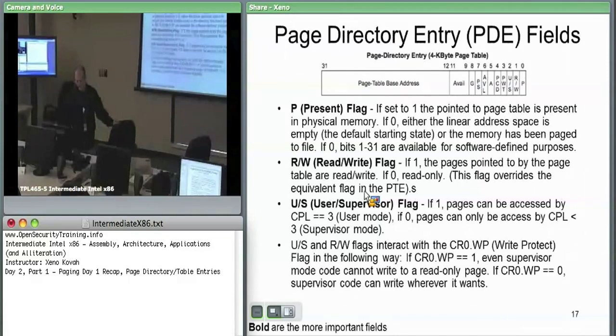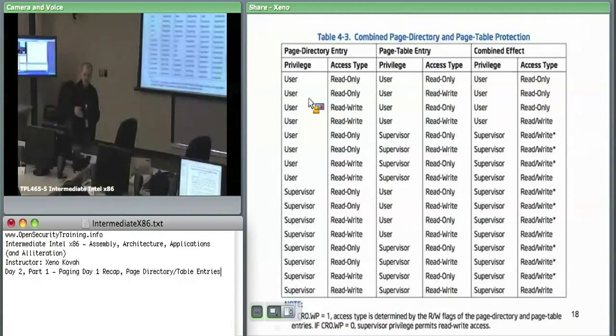All right, so that's where we got yesterday. We were talking about the interaction between, if your pages are marked as user, and at the page directory level it's marked as read-only, but the page table says something is read-write, which takes precedence? If page directory says read-only and page table says read-write, which is it when you eventually get to that actual page? The answer is whatever is most restrictive, it's a least privileged kind of thing. Well, I guess it's not really a least privileged thing. It's more like whatever comes first: page directory always overrules all of the page tables below it.